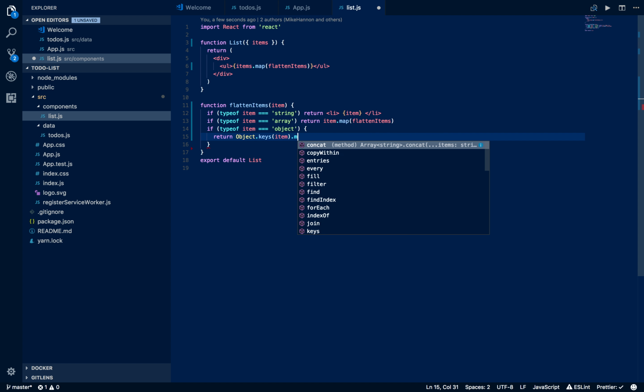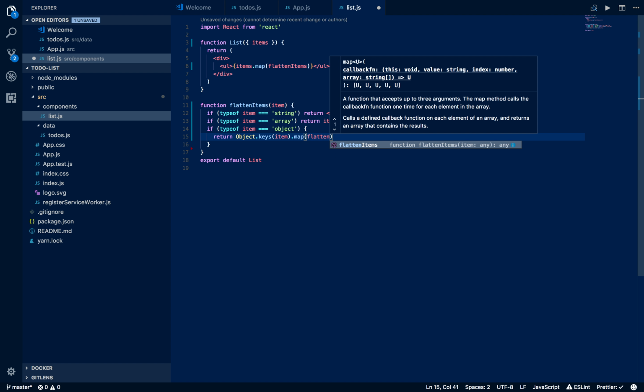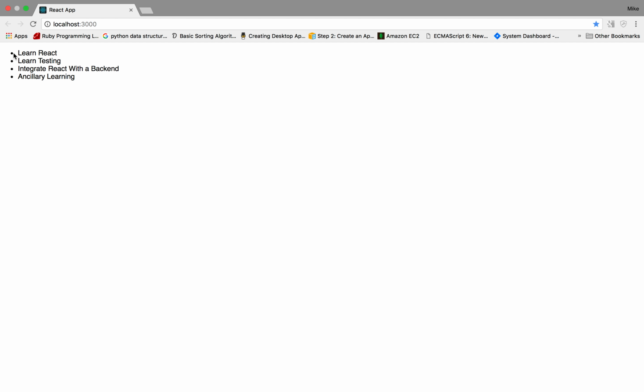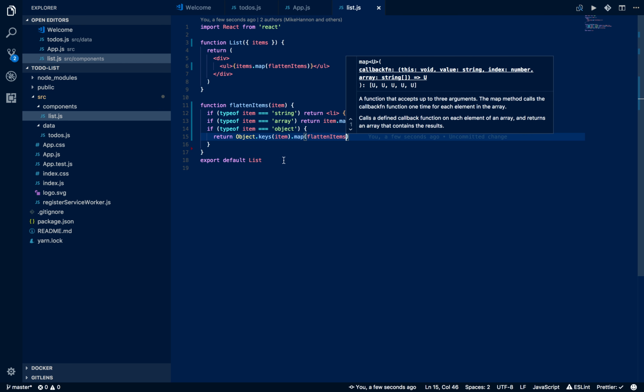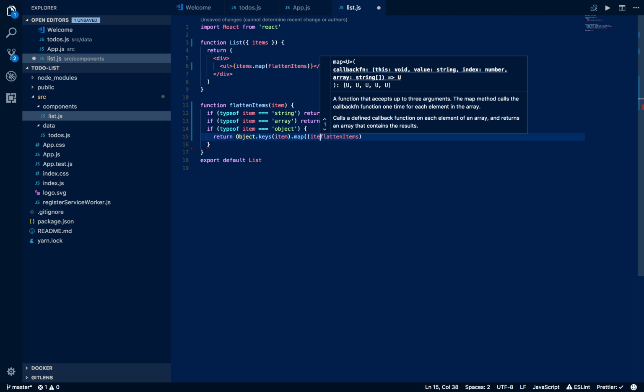So if we wanted to make them into a list, we call that map function again on it. And we'd say, all right, so for everything in there, just go ahead and flatten items. All right, so this isn't where we're going to end. We're just going to say flatten items. Cool. All right, so now we should have them coming back as top level pieces. But that's not what we want for these. We actually want to do something else. So we can say, hey, take that item, or take that key, and we're going to return some JSX.